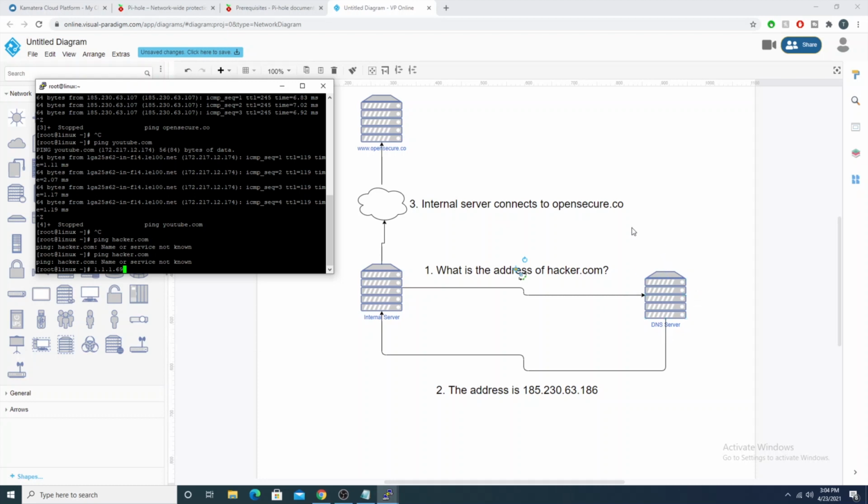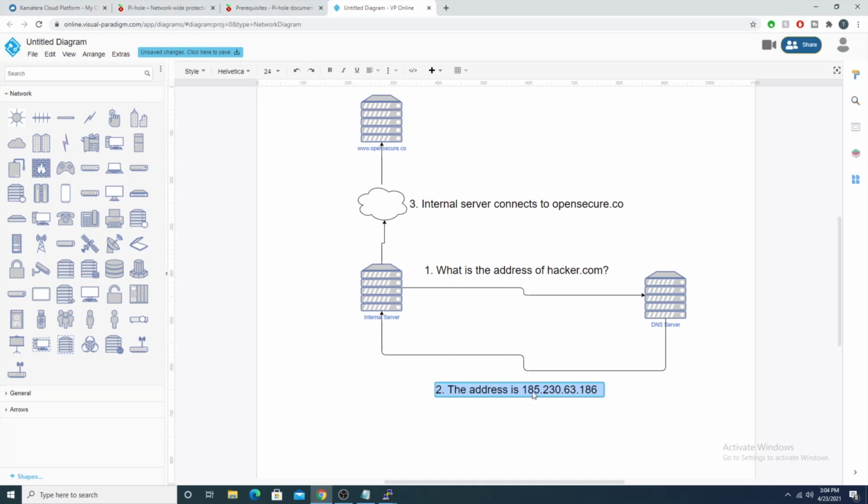And our DNS server would then resolve that IP address for them. And our internal server would say, okay, cool. Or so our DNS server would say the address is 1.1.1.69. Nice. And our internal server says, okay, cool, I'm going to connect to hacker.com because I know the IP address.